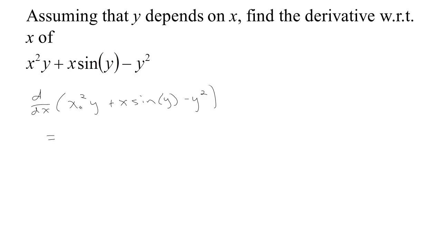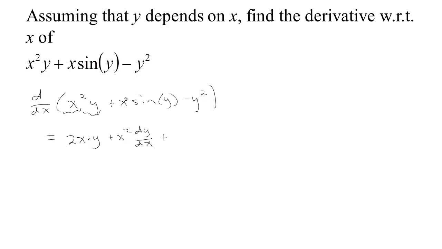First off, I have x squared. That's definitely a function of x, and I know that y depends on x somehow. So that's a product of two functions. I'll take the derivative of the first, which with respect to x would be 2x, times the second, plus the first, which is x squared, times the derivative of the second. Since I really don't know how y depends on x, the best I can do is to say that's equal to dy/dx.